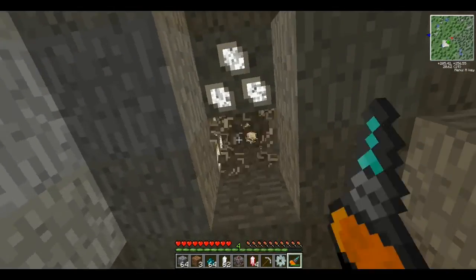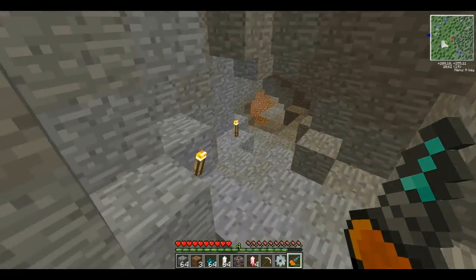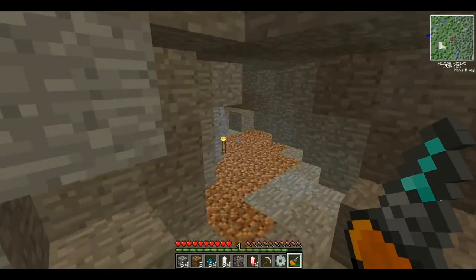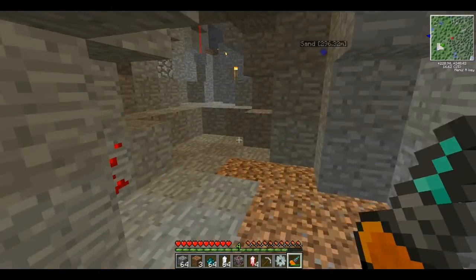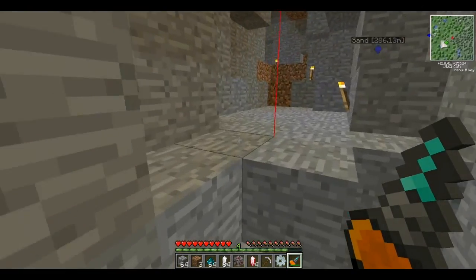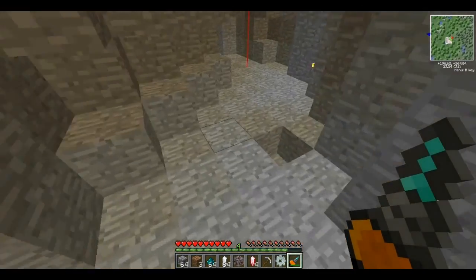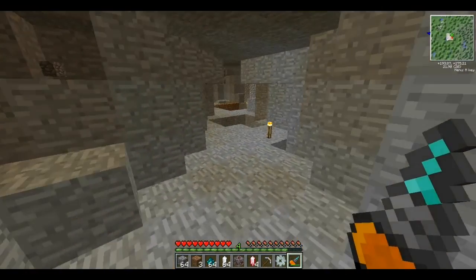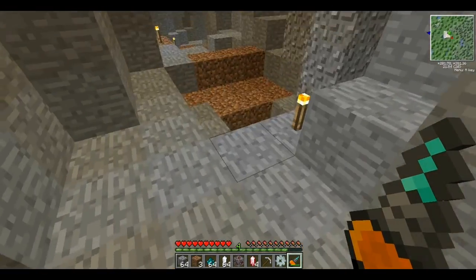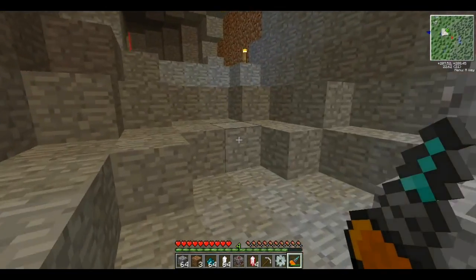Let's go down here, see what's down here. We've got some more zirconium. This is back this way. I would get that redstone, but I don't need redstone, as you guys probably saw. Okay, so let's go back, because I was just trying to find that lapis. It's a bit of a help.